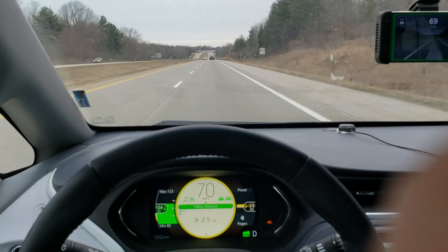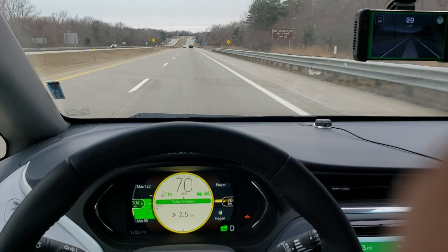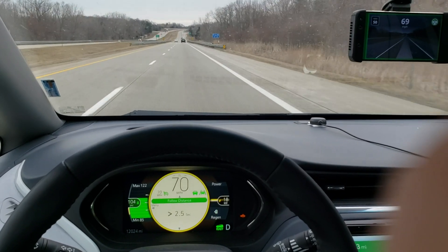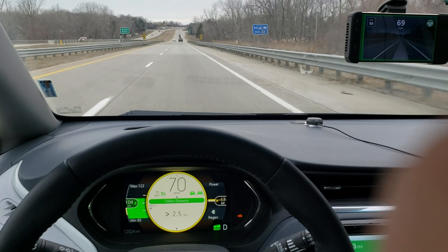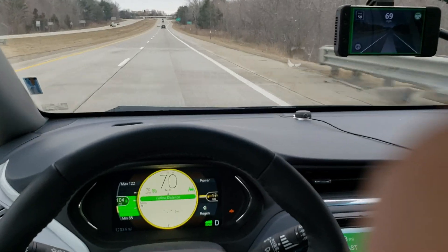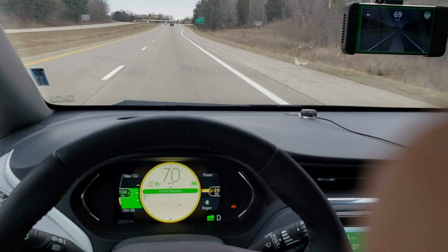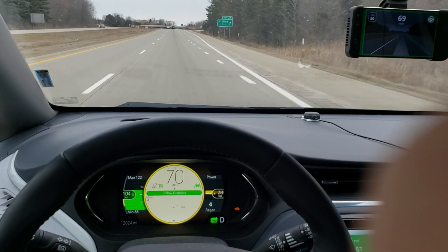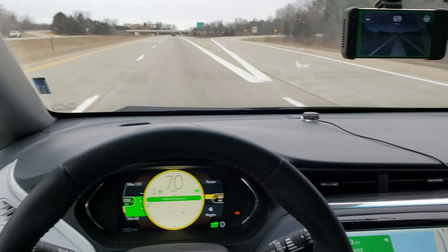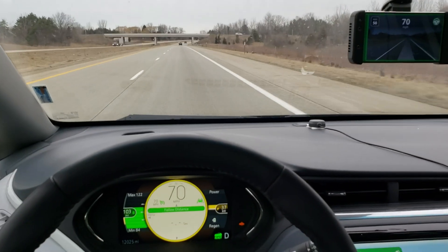Hey guys, just wanted to give you a quick update on how things are progressing. I captured lots of voltage values from the gas pedal running in stock mode — voltages, resistances, and all kinds of things like that — and nobody knows still why the voltage output dropped so much. I don't know if it's common to all GM cars; it doesn't sound like anybody's attempted to create a pedal for a GM car before. So we're blazing trails again.